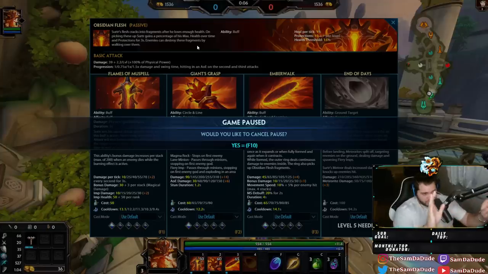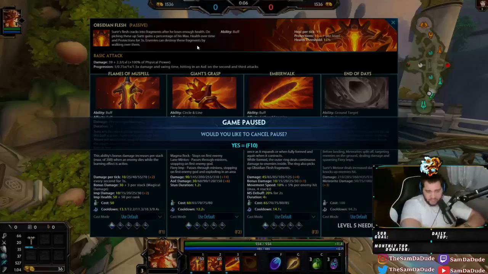So, Surtr's passive is that he gets, well, I don't know what the protections per level. I guess he gets default protections. He's a warrior, by the way. I don't know if I said that. He gets default protections per level.